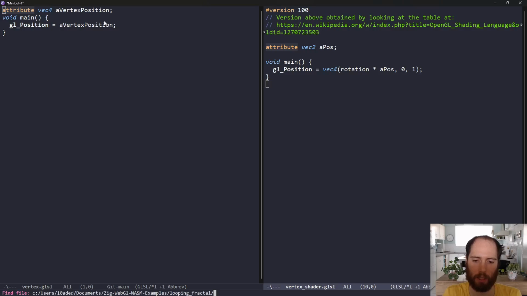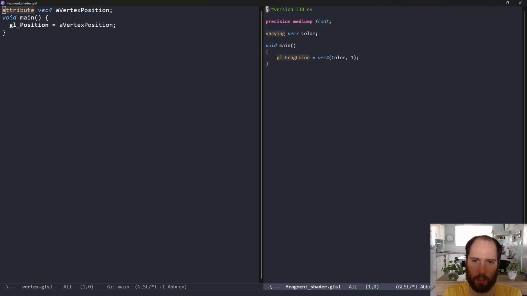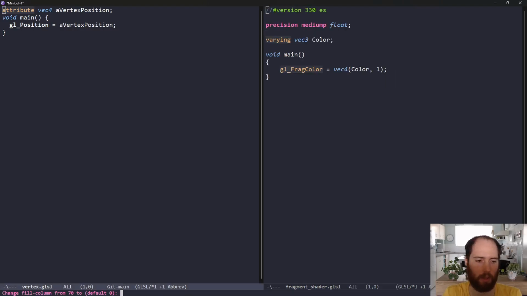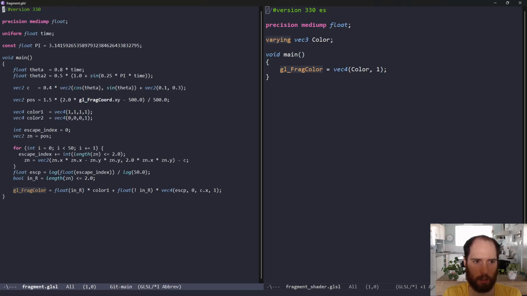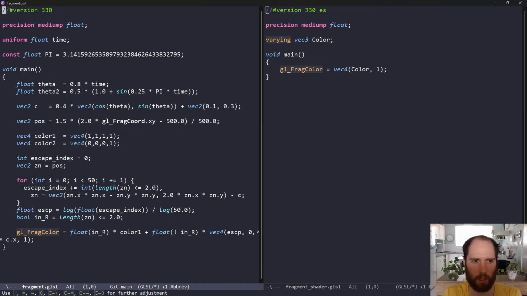We now want to update the fragment shader as well, with the old fragment shader. So many things this time to copy over.